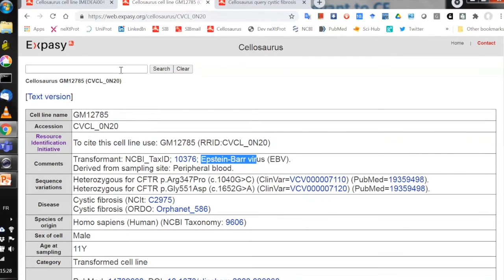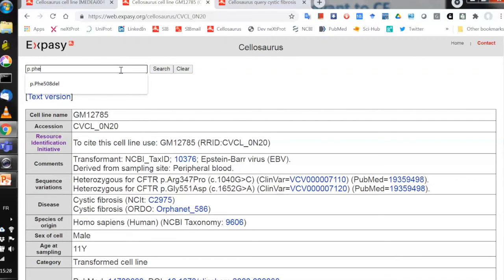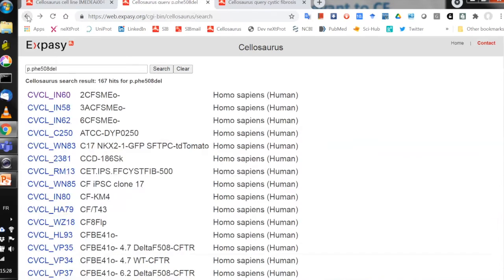If I do P508 del, let's get one of those mutations and use the ClinVar number. So let's see, 167 hits. I didn't test this before, so if it's not giving it right, then I got somewhere a small problem. You see, well, oops, good. 157 also for the ClinVar. So there was no demo effect here, it worked.